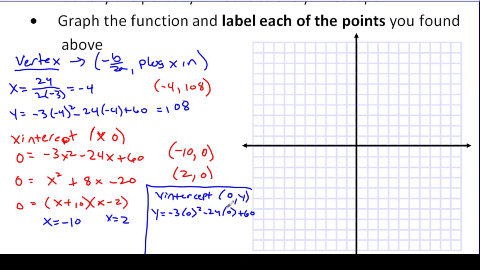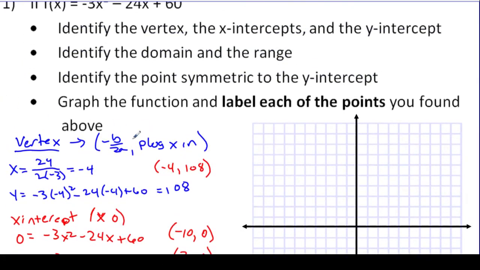Okay, so this was a little trick that I gave you. I said it always ends up just being that C value because the first two cancel out. This is 0 squared, 0 times -3. That's all 0, minus 0, plus 60. Well, 0 minus 0 plus 60 is still 60. Okay, so my y-intercept is 0, 60. Right? So I did the first bullet, and it asked me to find the vertex, the x-intercepts, the y-intercept. That's done. Right? I can put a little check mark next to that, and we are finished.